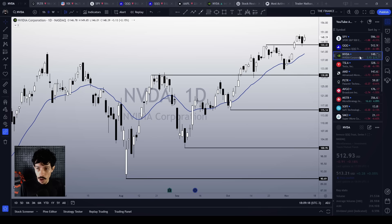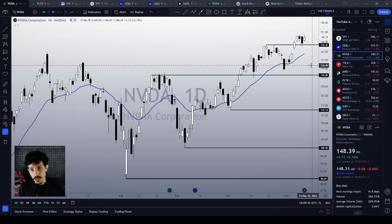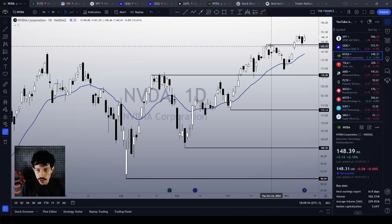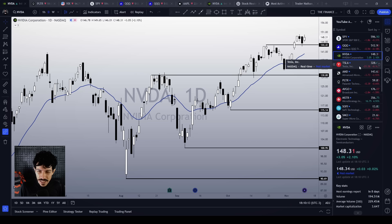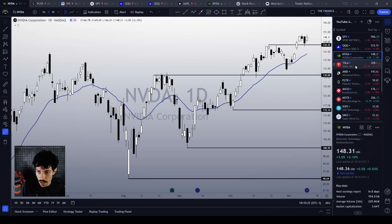That would not ruin the long-term uptrend, but we would certainly reverse the mid-term bullish bias seen on the daily chart. So far we are still making higher highs and higher lows — there is no need to worry, but we could see a pullback to the 500s again. Looking at NVIDIA, this one is going up more than two percent today, going against the broad market. If the indices collapse, NVIDIA will likely also correct — it could easily correct to the 21-day EMA. To do that, we need to lose the 144 previous top level, which is acting as support right now, a classic example of the principle of polarity in technical analysis.